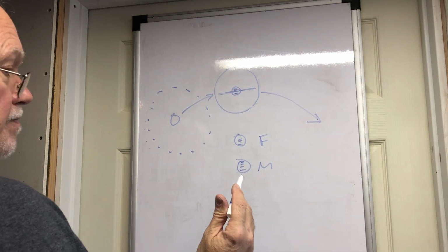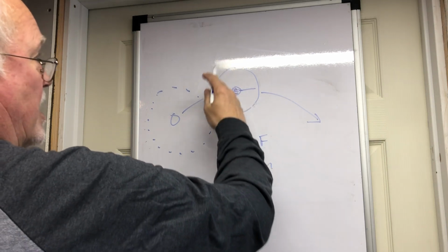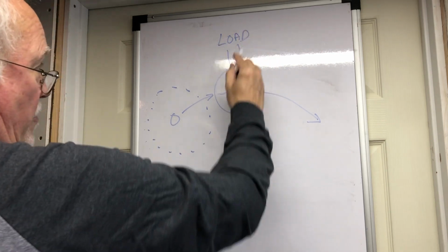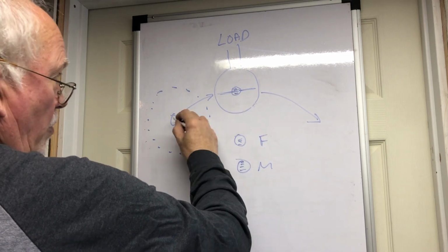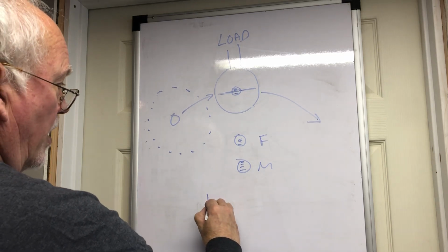Now, the coil, voltage and amperage don't travel at the same rate, and it takes time for this coil to fill up, especially when it's under load. And then when it's filled, it creates an electromagnet in this iron core that repels the approaching magnet. Okay, well, there's a timeline here.